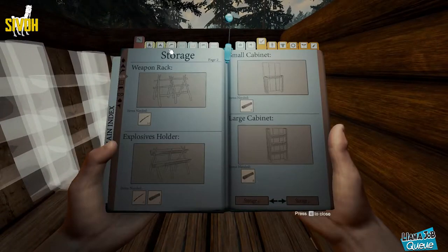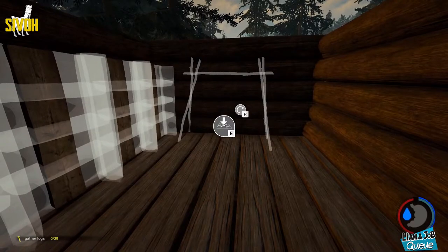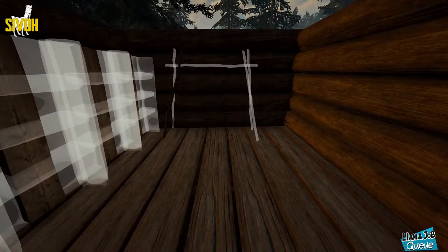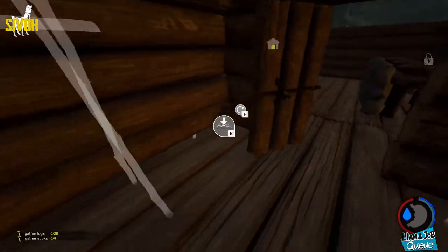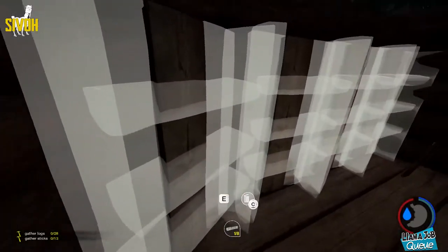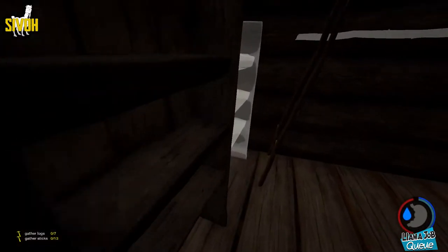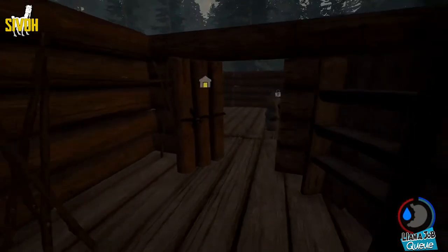Alright, so now that I've got the shelves laid out, you can go ahead and lay out some drying racks, because you've got to refrigerate your meat, or else it'll go bad. And there you have it. Once you've laid out everything, you can go ahead and build it. And you've got yourself a nice little walk-in freezer.